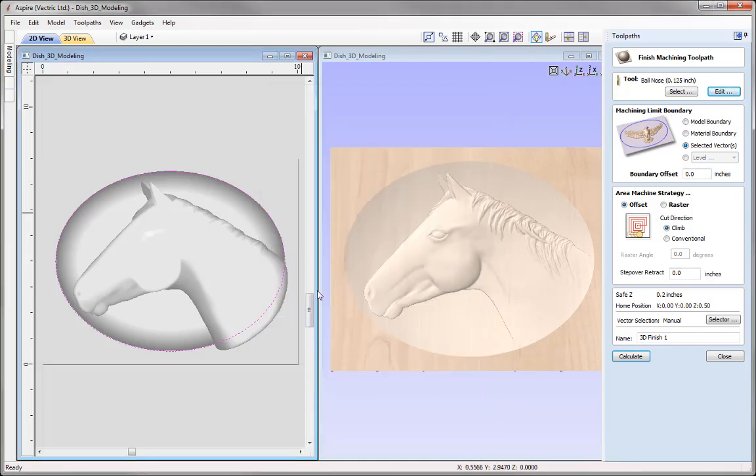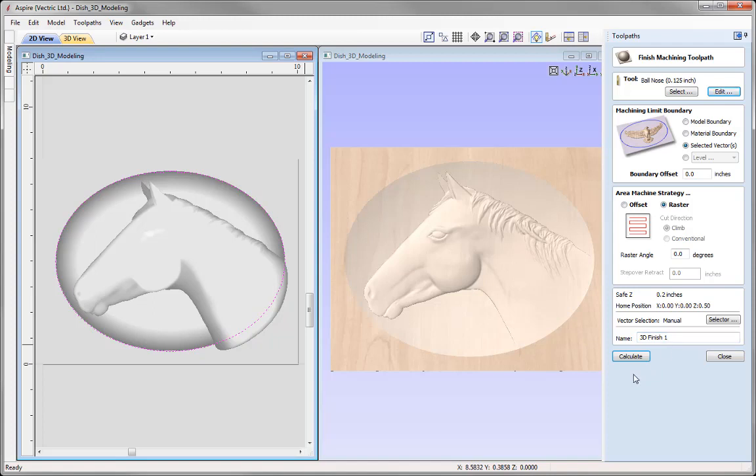Machine limit boundary, we're going to use the vector that we've got selected here and ensure that we do not apply an offset. Okay, so we want the center of our tool to reach the outline of our dish shape using this vector here. Then we move on to the area machine strategy. Now, to make sure that I'm going to be safe cutting the dish without a roughing toolpath, I'm going to select the Raster Strategy. If we use the offset, then there's the potential that it may need to lift up and move to another position in the part. If we select Raster, it won't do that, as it will just start from the bottom and work its way up to the top, just going back and forth.